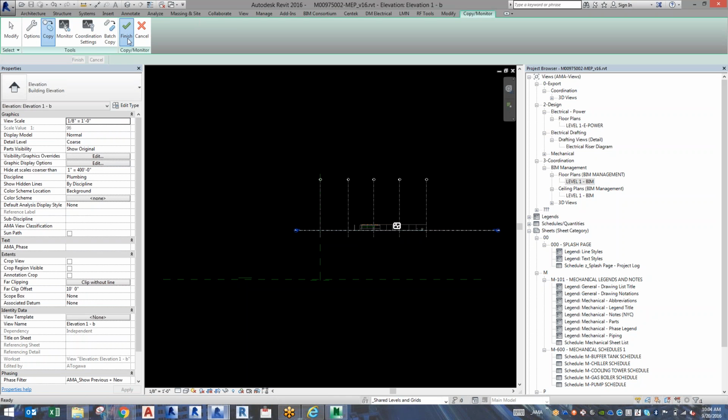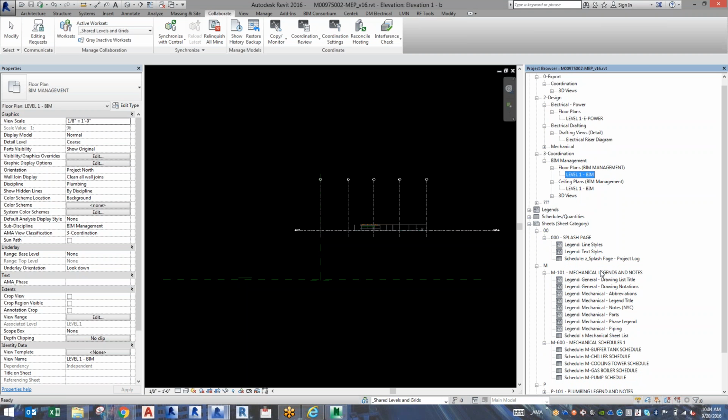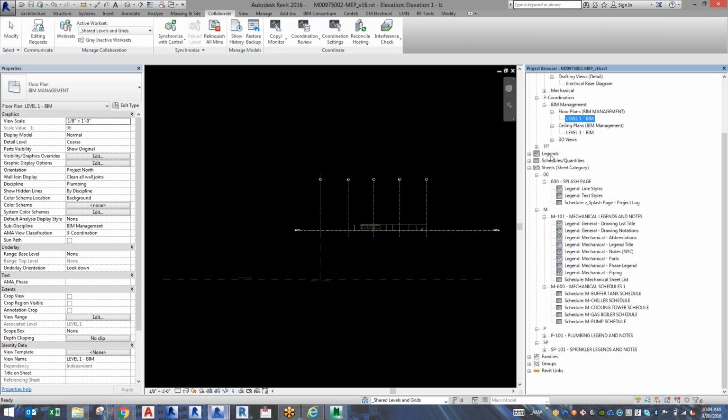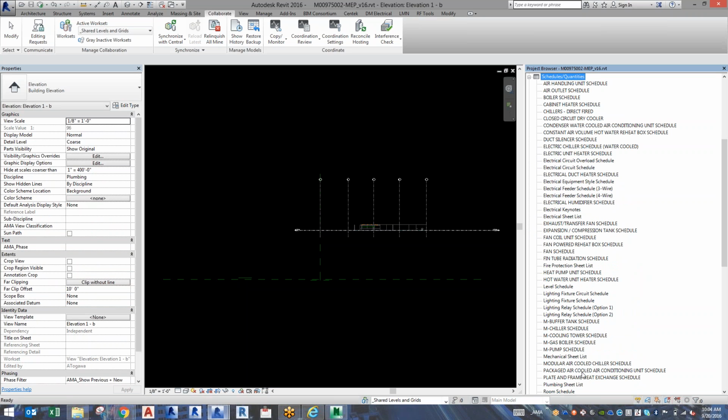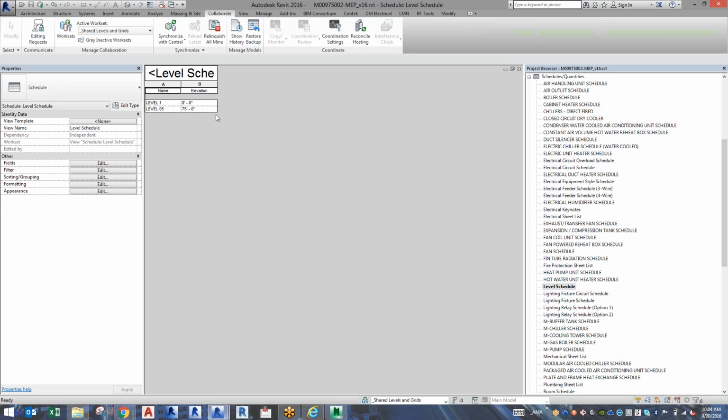Okay, finish. And now what we do, in order to delete levels, we actually have to go to a schedule for the levels, called level schedule, which is in the template. Here's where we see the 2 levels. Take this guy.